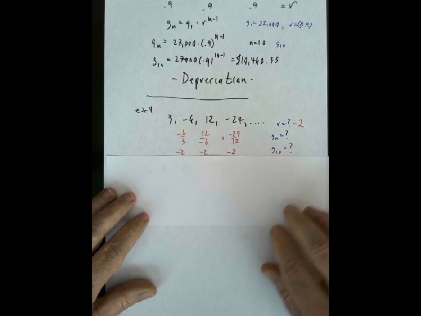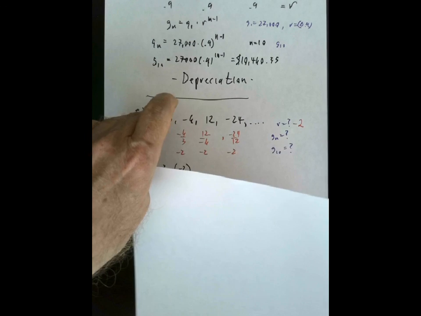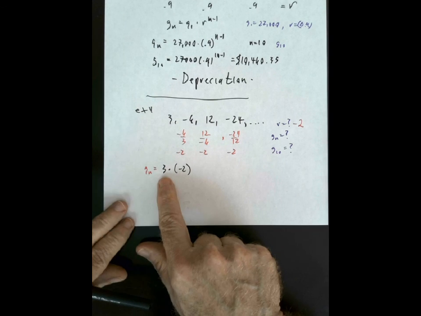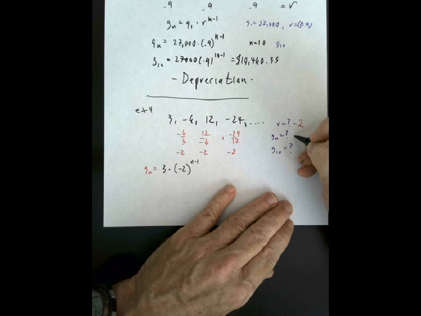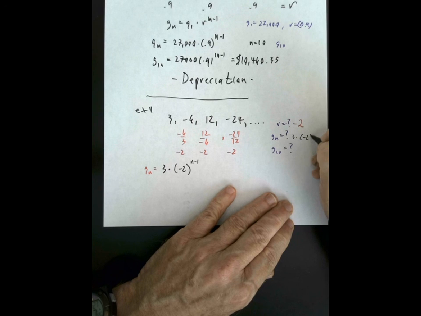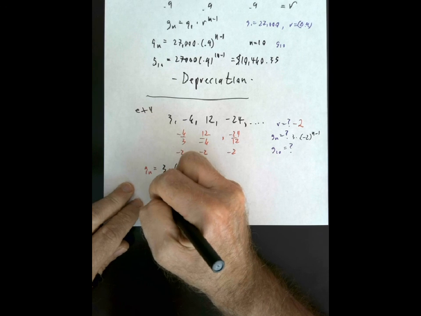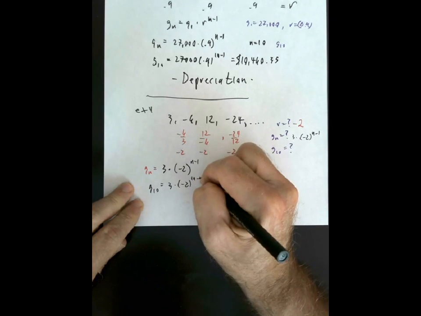So we want to know, in this case, what's the formula for it, and what would be the 10th term in the sequence? Okay, very good. So we just start to plug the numbers in here: 3 for the first term, negative 2 for the common ratio to the n minus 1, right? So that's our formula, 3 times negative 2 to the n minus 1. And then we put 10 in for n. G sub 10 is equal to 3 times negative 2 to the 10 minus 1.